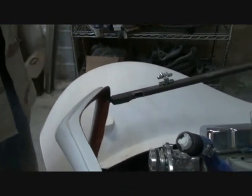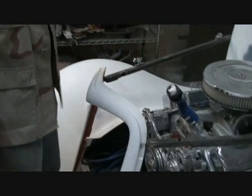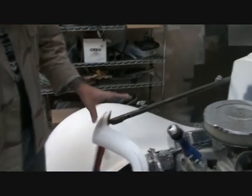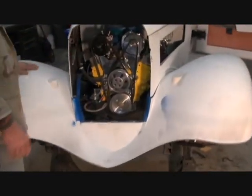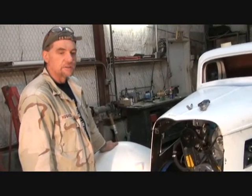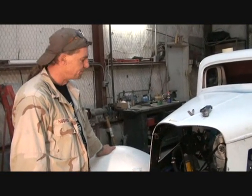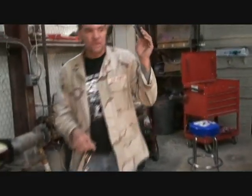That way the whole front end is solid as a rock - you got your side panels on, your support rods on, your grill installed, and you can actually drive the car like this down the road. I'm going to show you how to install that grill. I've already noticed on this car it's a higher up grill. You can do it the way Street Beast tells you in the book, but this is the easiest, simplest way I found. It requires a welder, or you can bolt the brackets on - drill, tap, and bolt some brackets on. That's where your angle iron comes in handy.